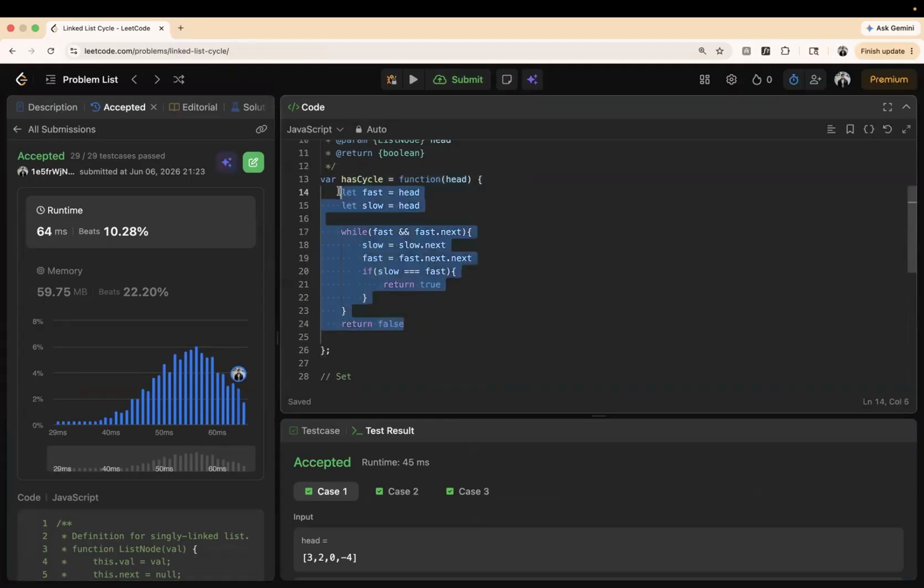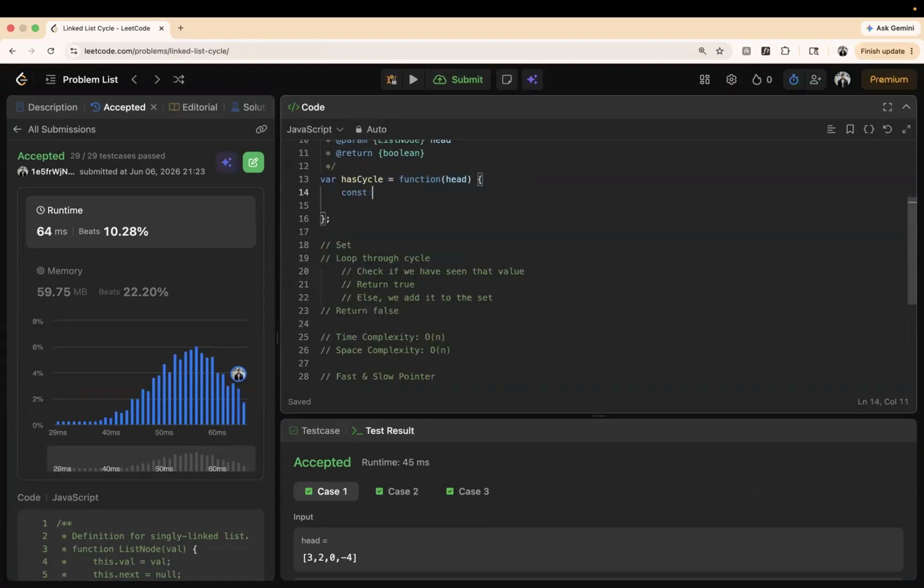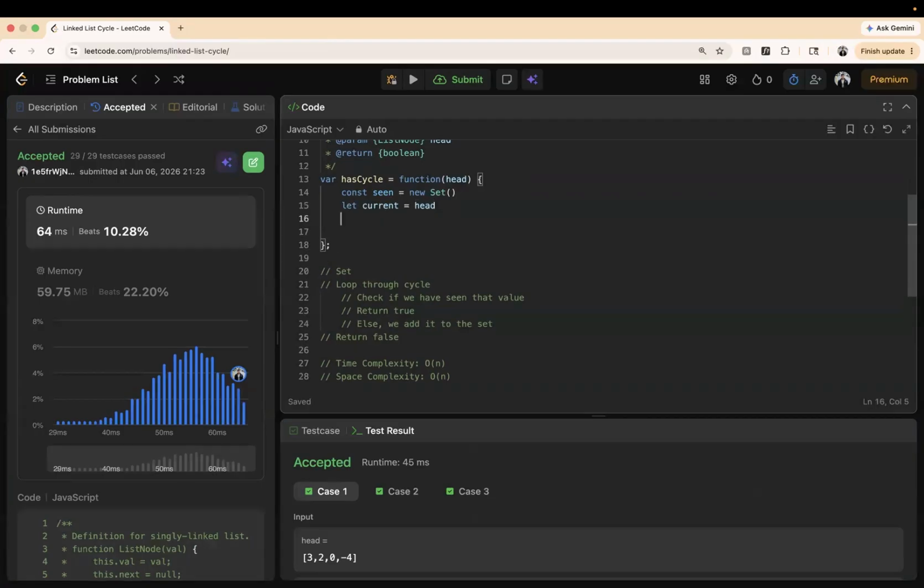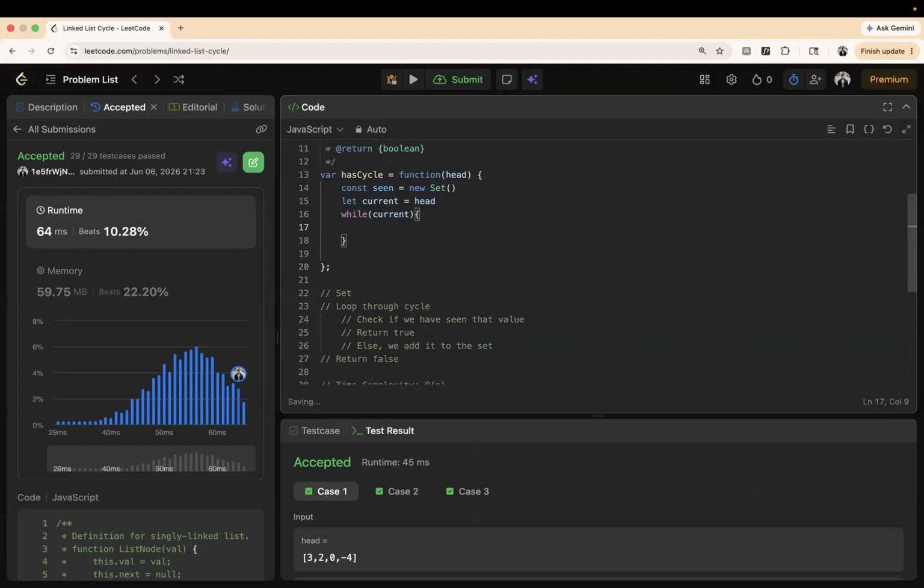And now for the set way, we create a set, const seen equals new Set, and now we loop through head. We need a current variable to loop through head. So while current is truthy, we loop through it. We first check if it's in the set. So if seen.has(current), we return true that there's a cycle.